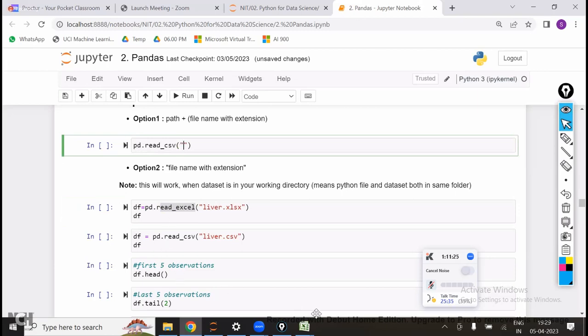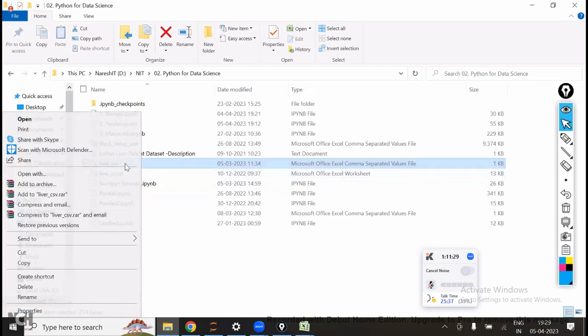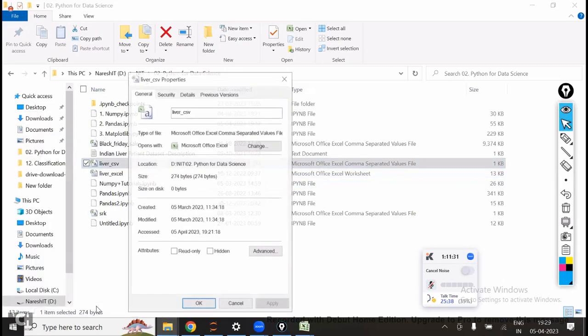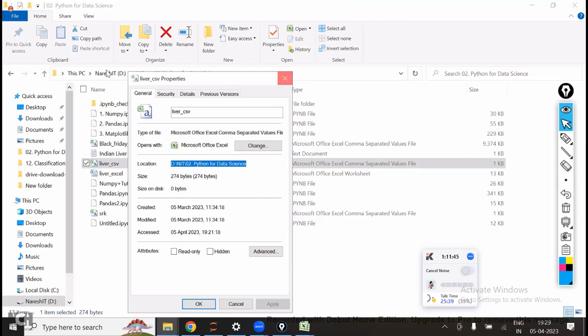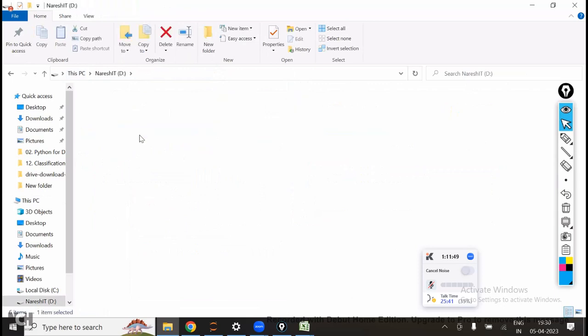Now, wherever your file is in your entire system, right click on your file. That location is called the path. This particular file is available in the NIT Python for data science folder, in my PC's D drive, within the NIT folder.